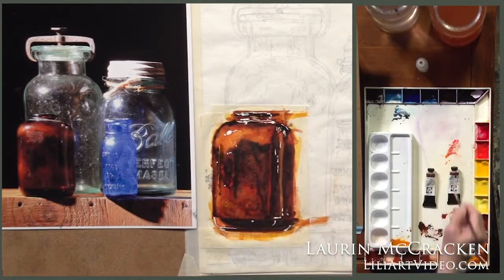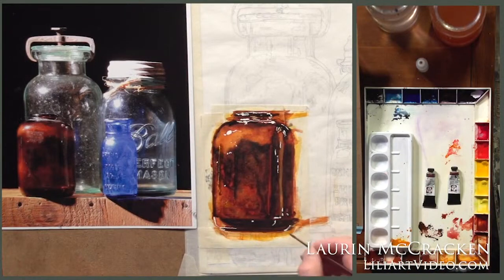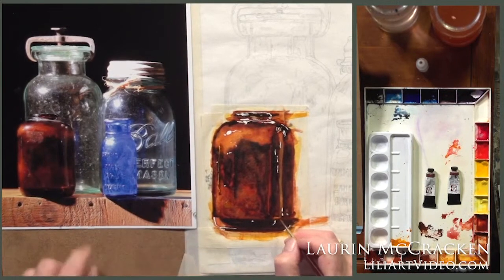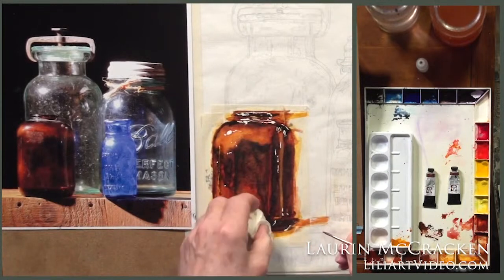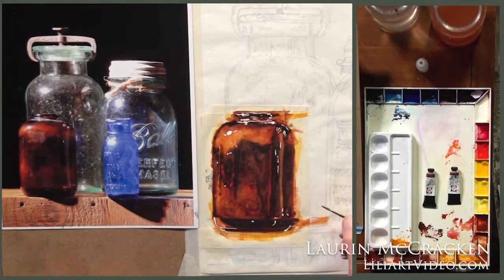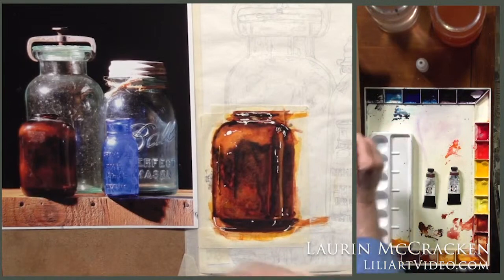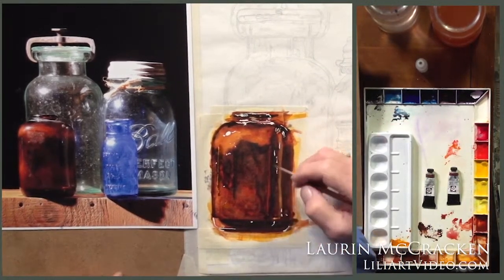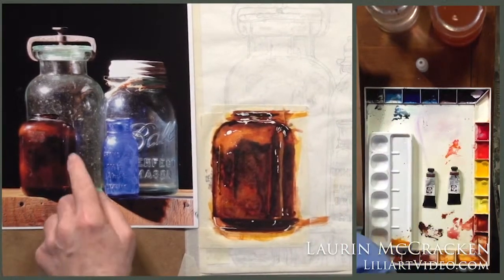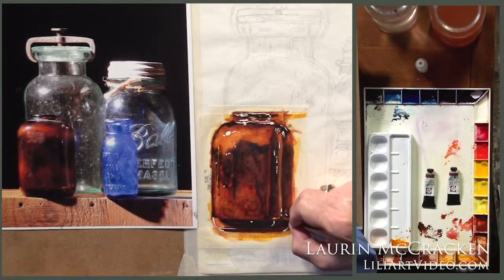Here's one of those really important ones down here. I'm going to get a little bit of cadmium red in here to give it the kind of life I want. There we go. See, there's that. I'm going to even pull a little bit of that paint back off that left end, make it a little bit lighter. Now mostly what I'm going to do with my mid-range grays, I'm going to go in and just adjust the size and shape of all these so they are more like that is in the reality that we're copying here.